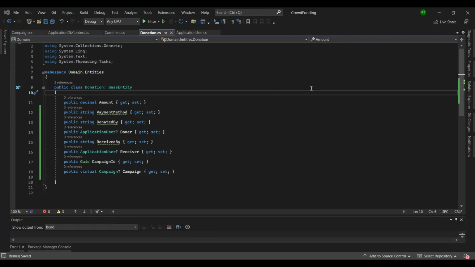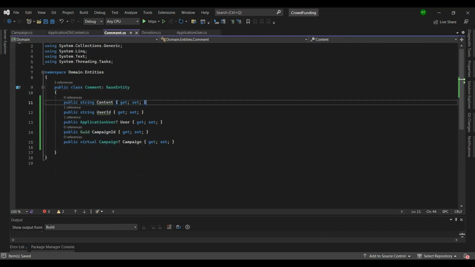And let's go to campaign comment now. And inside campaign, what else relation do we have? So a comment would belong to a user, comment posted by, and belongs to a campaign. So comment will also belong to a campaign here.